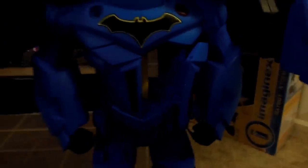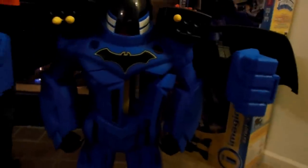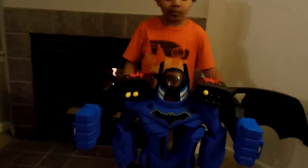He's huge. Yeah, he's 2 feet tall. Yeah, he's over 2 feet tall. Every big toy is 2 feet tall. He's a big toy, huh? Where's your Batman? Oh, is he in the head? He's in there. Ow!